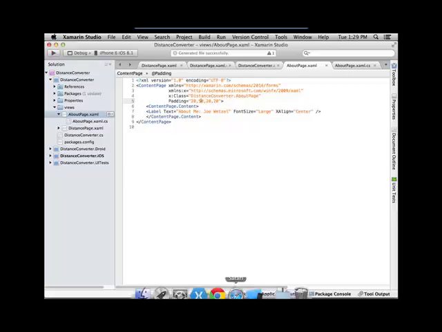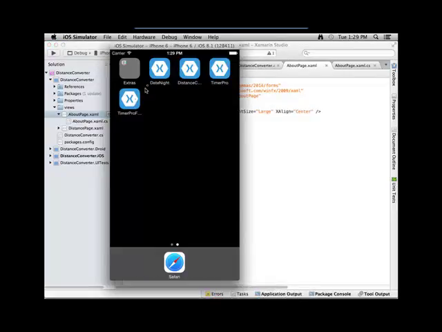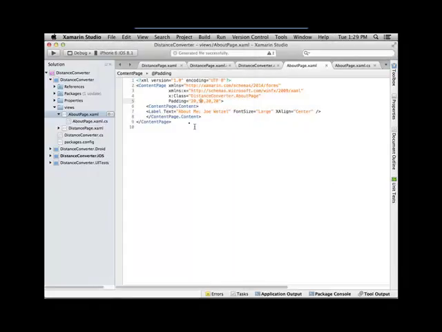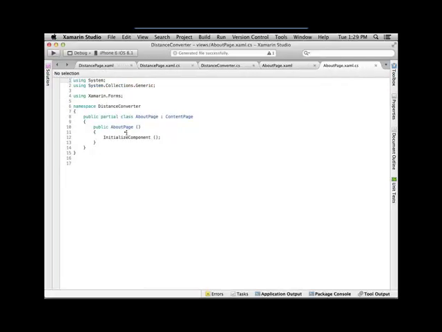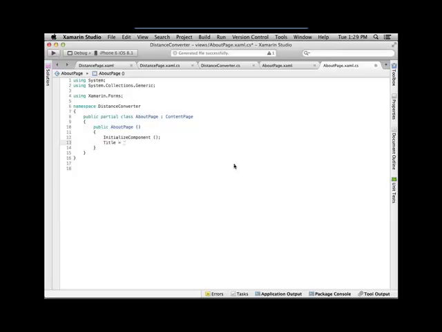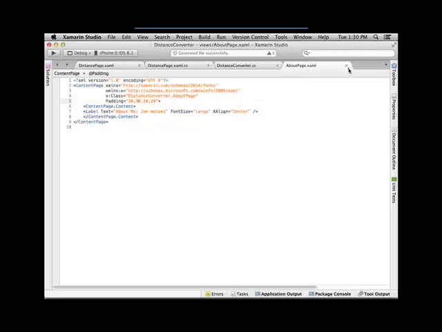Okay, so if you looked at the iPhone up here, we had our navigation bar, but there was no text in there. So right now I'm on the About page. If I go to the code behind of the About CS, in the main constructor here, after initialize components, I can actually set a title. And I can make that title say About, or About Me, or whatever. So that's how you actually set the text that's appearing in this area. So I'm just going to save that. I'm going to close the About page down for now because I think I've got a very simple page, but it's good enough for now.